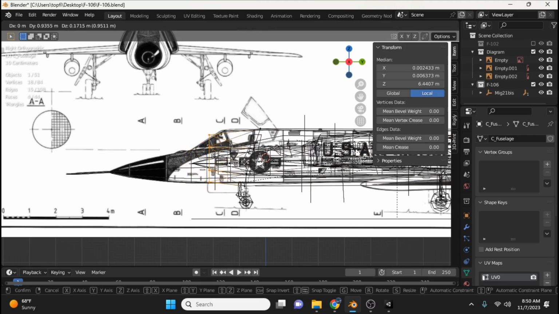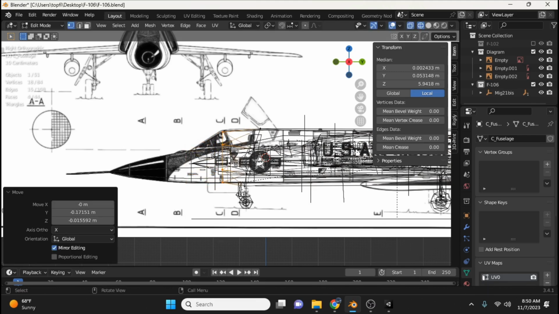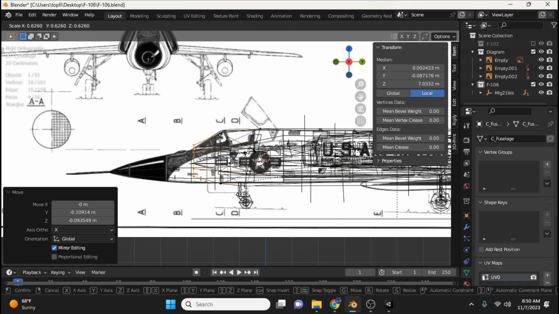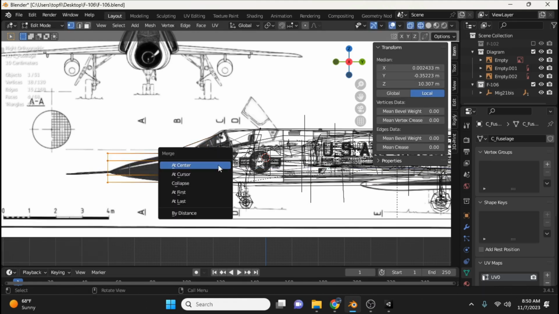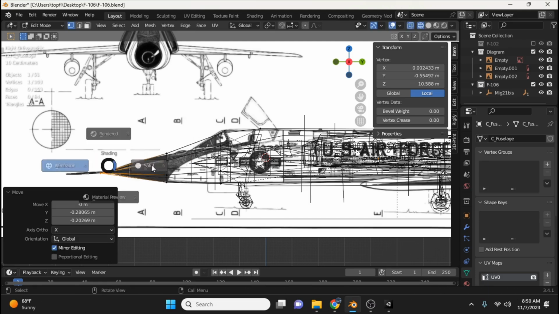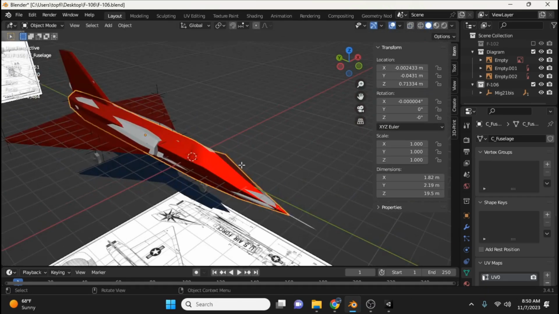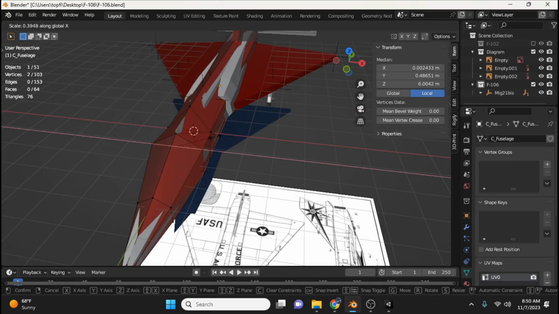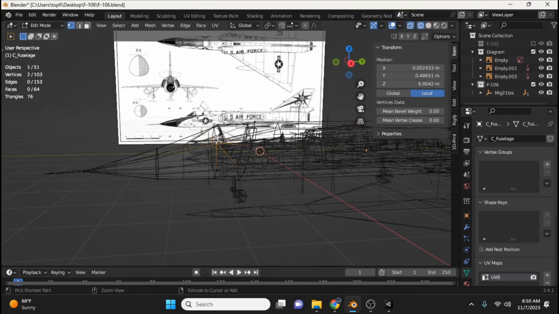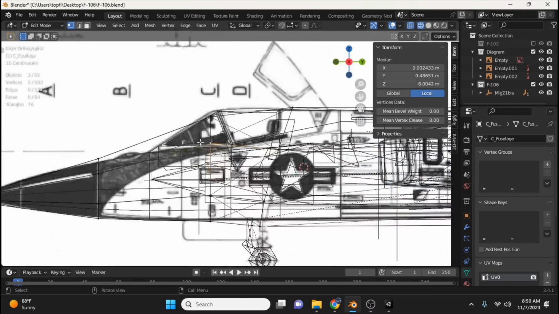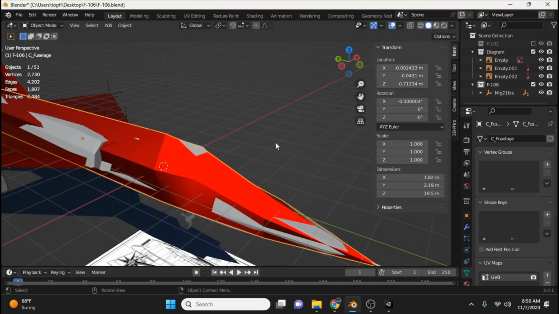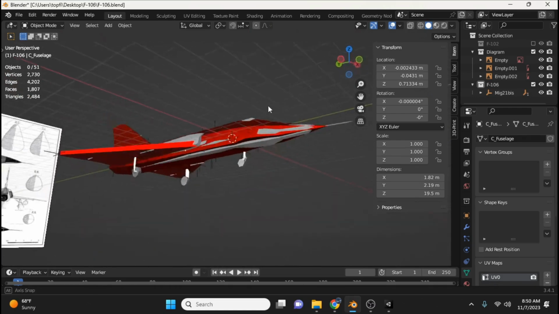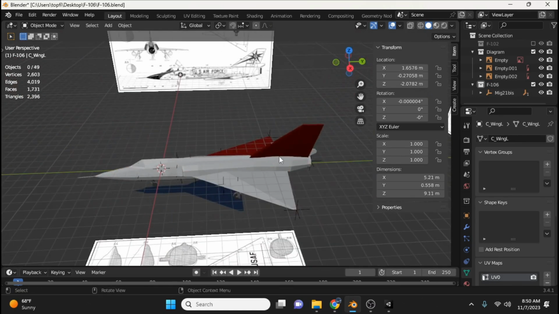Usually I can get mostly where I want to be just by taking the existing one and scaling it down. And once again, mind you, this doesn't have to be perfect. It just has to be somewhat representative of the aircraft shape. Look at that.